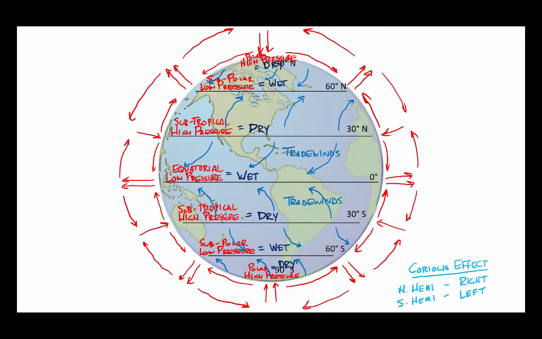Since winds are named by where they originate, we can be even more specific with these names. Those winds just above the equator come from the northeast, so they're called the northeast trade winds. And the ones south of the equator, you guessed it, those are the southeast trade winds. How about the winds between 30 and 60 degrees latitude? Those winds are called the Westerlies. And the winds near the poles that come from the east are called the polar easterlies. You see, occasionally terms in science do make sense.